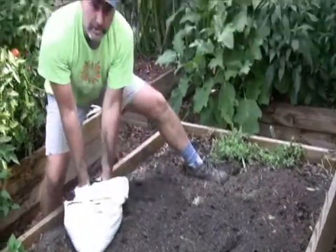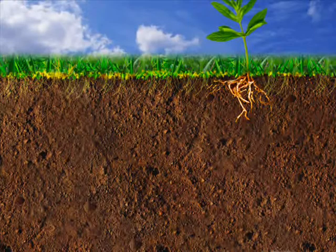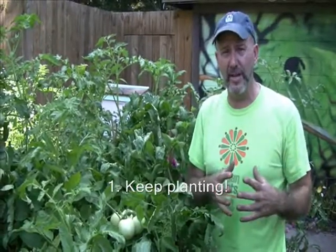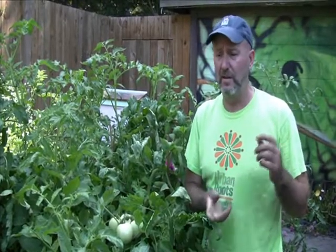The success you're going to continue to have in the vegetable garden is all about what we're doing right now. It's hot, it's June, and we're probably getting a little lazy in our gardens, so here are a few tips. Number one: it's still plenty early to continue planting summer crops — things like sweet potatoes, tomatoes, corn, eggplants, squash, cantaloupes, watermelons — it just goes on and on. All of those can still be planted.